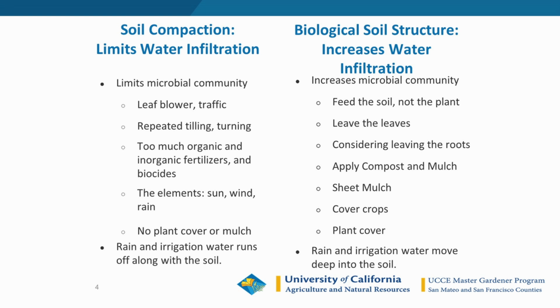As you're thinking about putting in a vegetable garden and you're changing season, consider leaving the roots in the ground and cutting your plants off at the top. This will provide food to the microorganisms in the soil. Compost is going to apply soluble nutrients as well as life to your soil and organic matter. And mulch, of course, protects your soil.